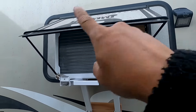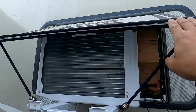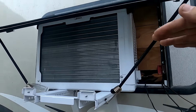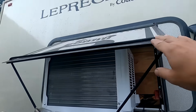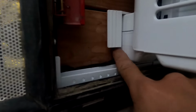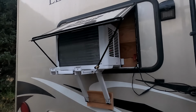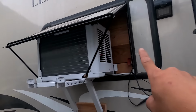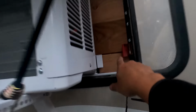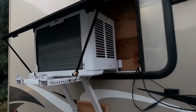So right now I've got the bungee holding the window down and it's pretty secure. This is removable and I can remove this, but I want the window there so the rain runs off and doesn't puddle on top of the air conditioning unit. So it's just acting like a little awning. I did put the foam insulation in here where the cracks were, so that'll help anything from getting in. Well, this is as good as it's gonna get for now. All I have to do is paint the boards and then it'll be completely done. I also have to fill in a little bit with some caulking. There's a little gap there, but all in all, I really like it.